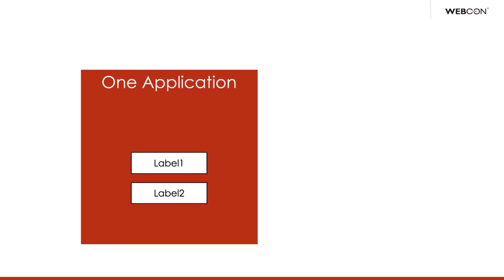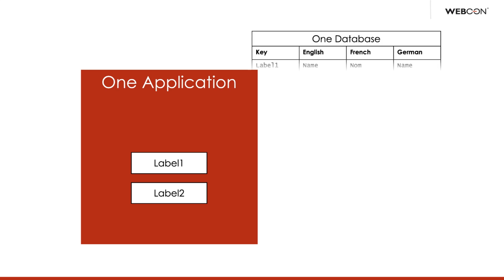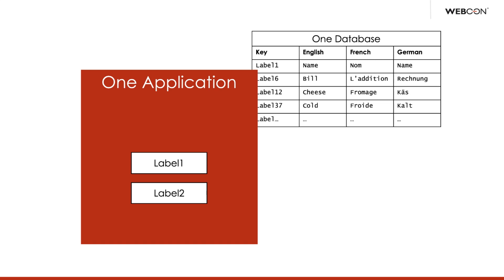And that is, you have one application, that part's good, but you don't really put any text in any of the labels or column headers or anything else. Instead, you need to create a table, a database somewhere. This could be a spreadsheet, it could be an XML file, it could be a JSON document, it doesn't really matter. It could be a true database table. But somewhere out there, you've got a table that indicates for each control what its English name is, what its French name is, what its German name is, and you have to maintain this yourself.